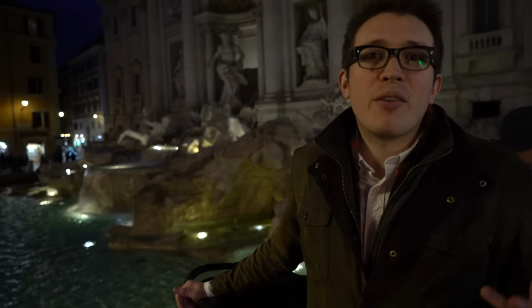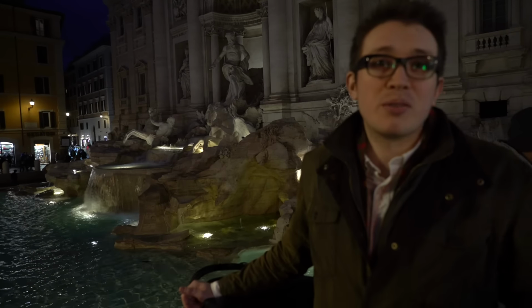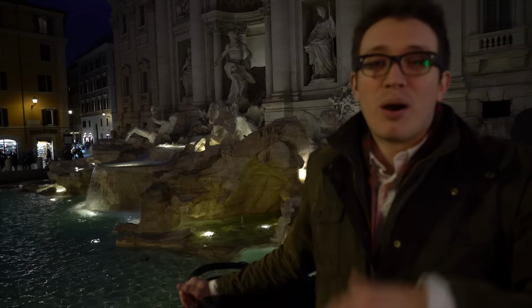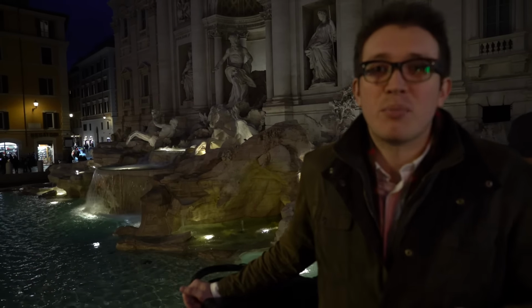So that about wraps it up for our second day in Rome. We didn't actually get into the Colosseum because we weren't aware that they were going to close the Colosseum at 3:30 today. We're going to try and get in there tomorrow for, I don't know, maybe 9:30, something like that, and get some shots in the morning.